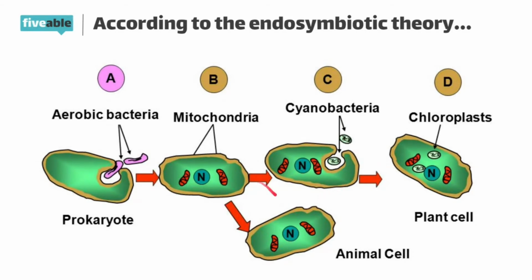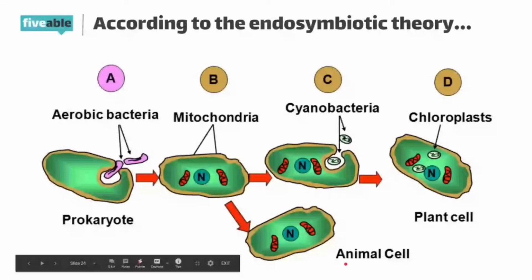And something important too to distinguish is that you should be aware or at least be able to give evidence as to why mitochondria, or the aerobic bacteria, they weren't called mitochondria, but why this was the first engulfing. Because if you think about it, animal cells do not have chloroplasts. Okay, so if chloroplasts were enveloped first, everybody would have chloroplasts, but only plants do. So chloroplasts must have joined in after mitochondria did.